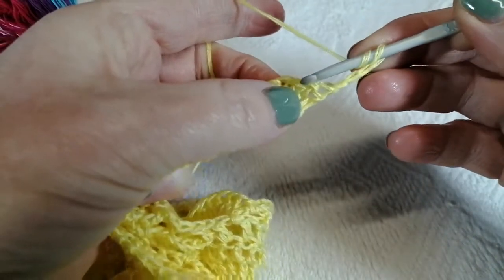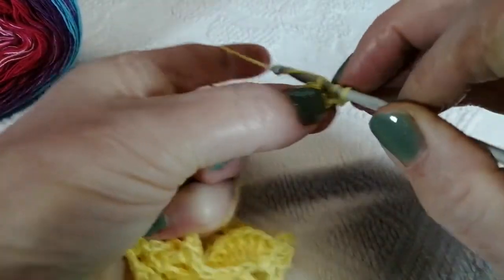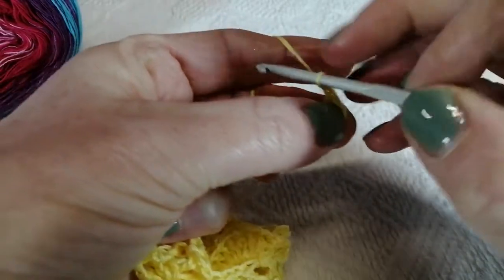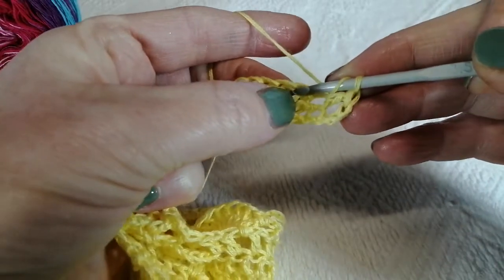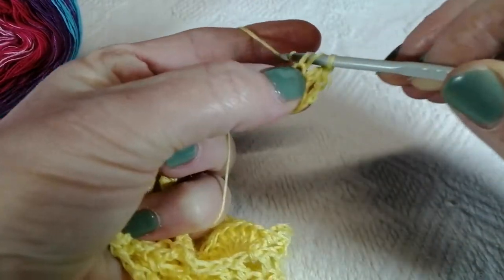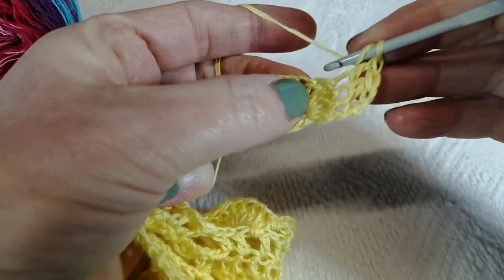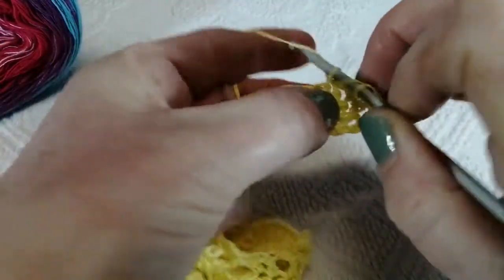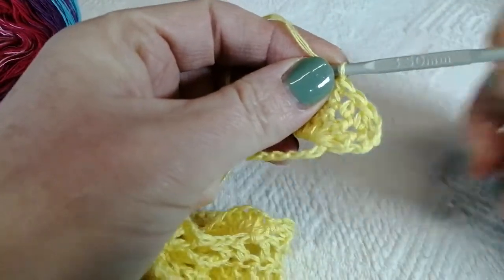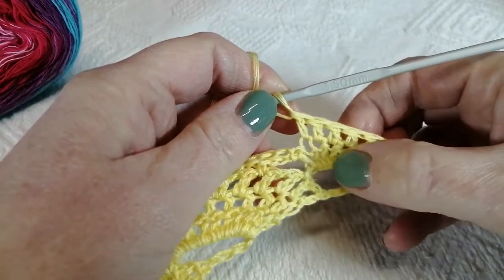So this row is working a treble crochet stitch into each treble. We chained our 3, which is our first treble. That's the second treble worked. So you're going to work across the 10 treble stitches below, working a treble into each of them. So I'll pause and come back to you when I finish this section. And that's the 10 treble crochet stitches worked into each of those.